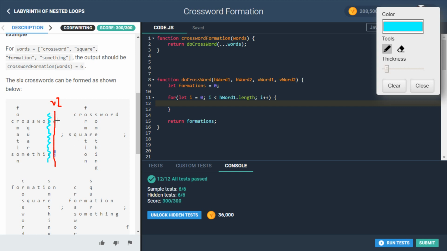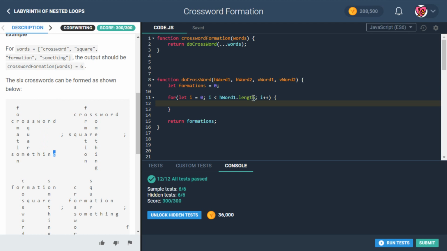So it can't be over there, and it definitely can't be on top of this one, which means the rightmost possibility we have for vword1 is going to be this right here. Jeez, I'm having a hard time, this 1 and this 2 look almost identical, so sorry about that. But anyway, the main thing I'm trying to say is that instead of going all the way to hword1.length, I'm going to make it go to hword1.length minus 2, because we know it can't go any further than that.